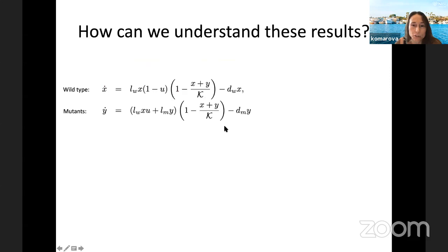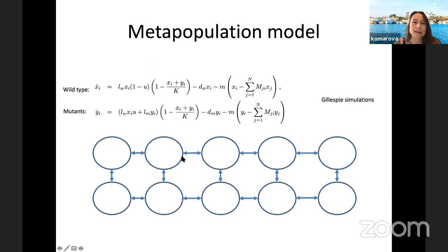And now we put it in, so there are many names for this type of modeling, metapopulation, demes, island model. But the idea is that we have a bunch of little islands. Inside each island, we have these ODEs and things migrate from neighboring islands. So they're not isolated completely, there is migration, right? And we look at Gillespie simulations in such a system. So it's a stochastic system, mutations happen stochastically, right? And we look at the spread of mutations starting from one cell somewhere in the middle. So the population of normal cells grow and they jump to neighboring islands, mutants grow. So it's kind of like a spatial system, but discretized like this.